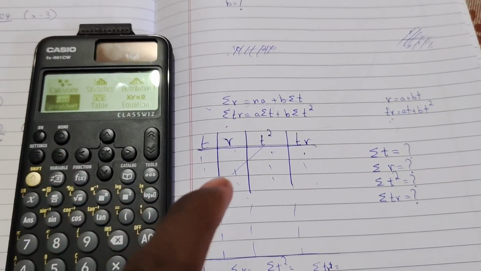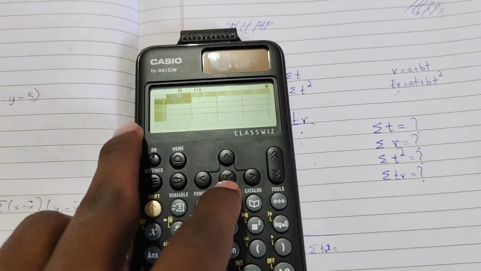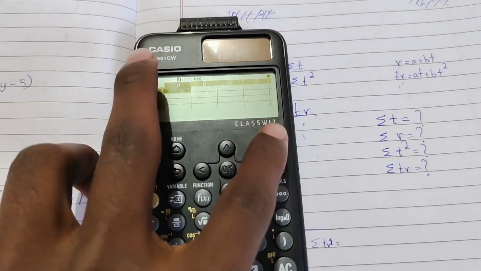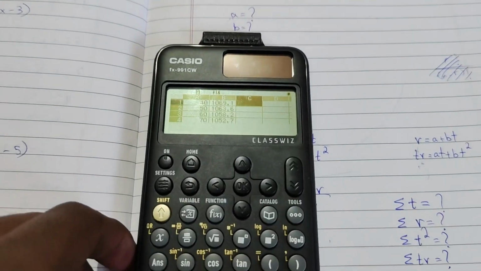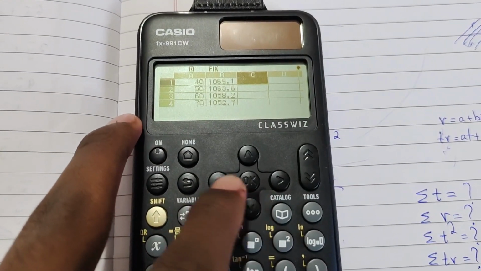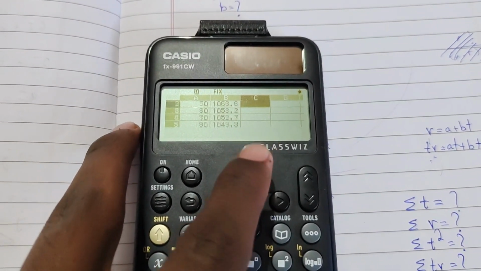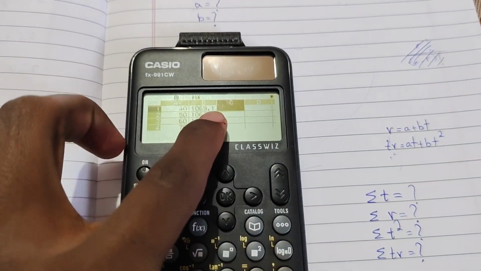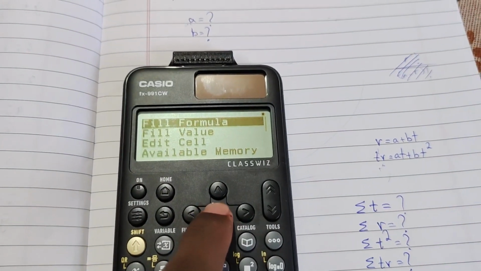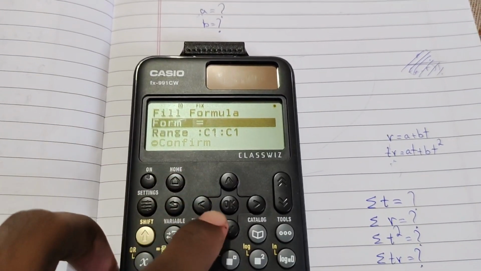Okay, so first we're going to fill this table with spreadsheet, normally spreadsheet. And then these two, you're supposed to fill these T and R columns. Let me just go ahead and do that. Okay, so I just filled all those values from 40 till 110. After filling them up, go here and then select this C1 cell, tools, fill formula, just like how you did on iterations in linear algebra.